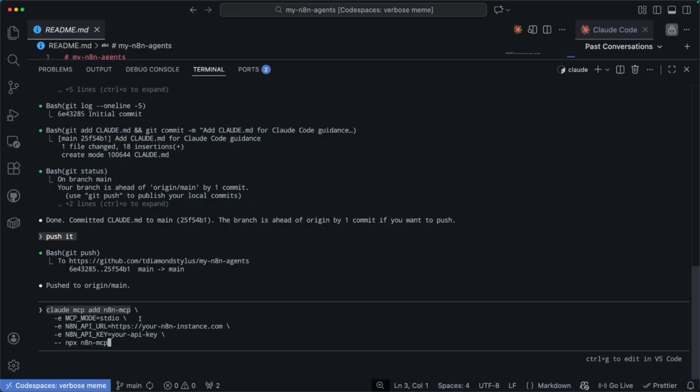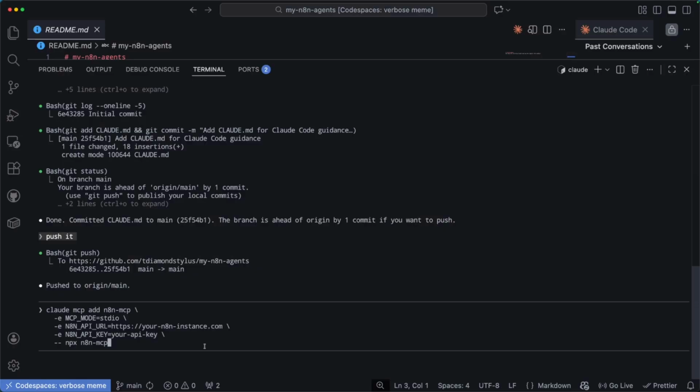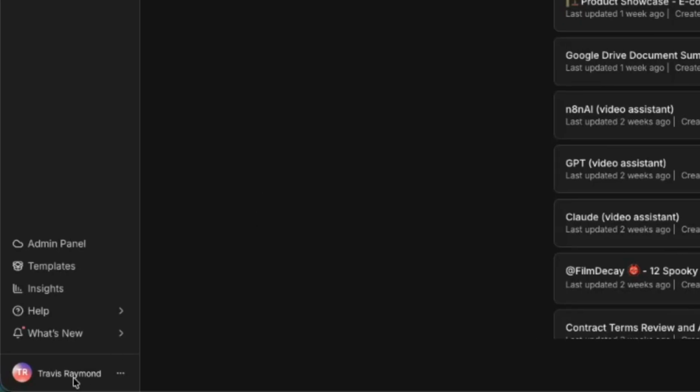However, now we need to give it hands so it can actually work for us, right? So it's time to run the MCP connection command to link our terminal to our actual n8n dashboard and instance. That way, everything that Claude Code does can be pushed immediately to our instance, and it can also reference everything going on inside of that instance to update workflows, reference them in its logic, and then create entirely new ones as well. So we need two pieces of information before we can run this command.